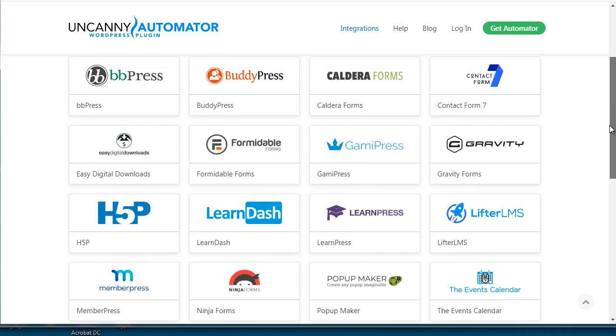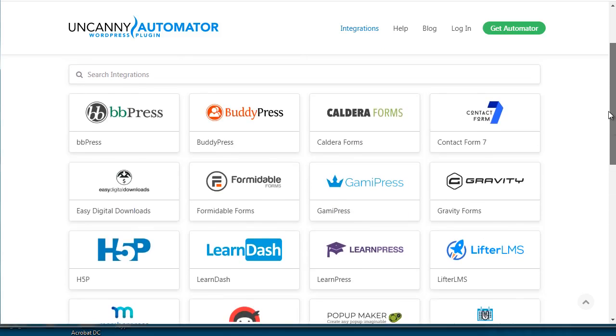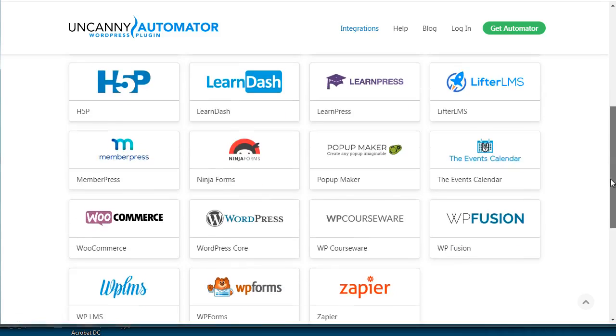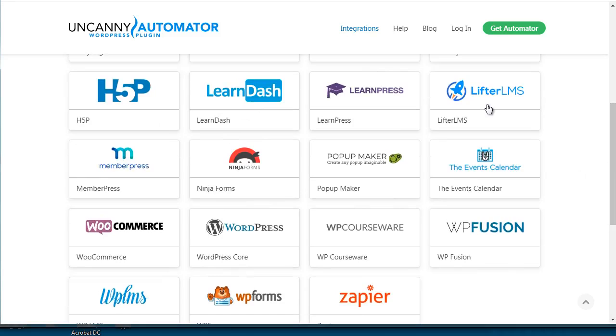So I showed you MemberPress in the previous video, but it allows you to integrate with bbPress, BuddyPress, a bunch of forms, Easy Digital Downloads, GamiPress, LearnDash, so you can run courses with forms and all that. At the end of the day, you can basically mix and match.